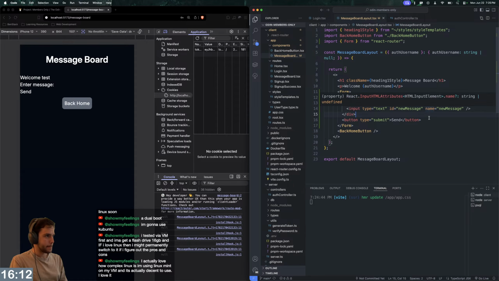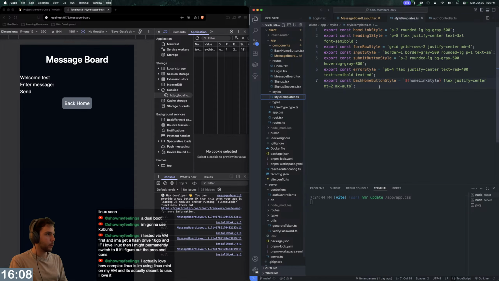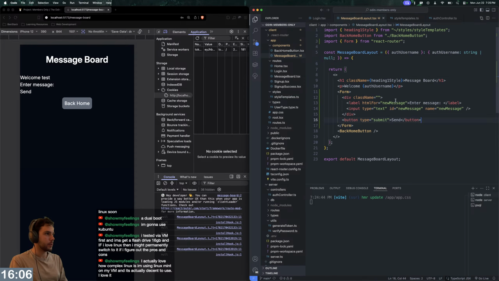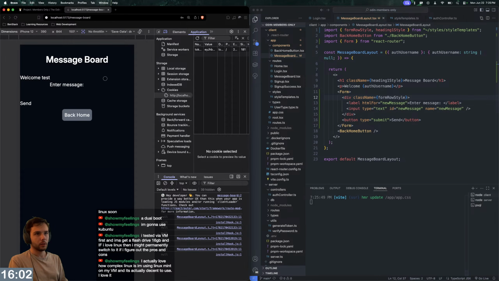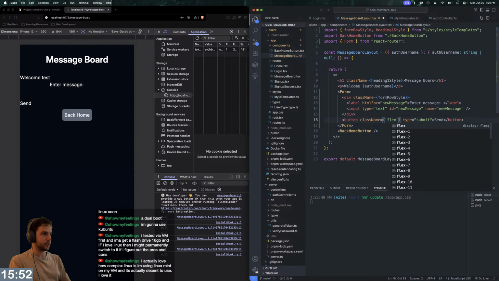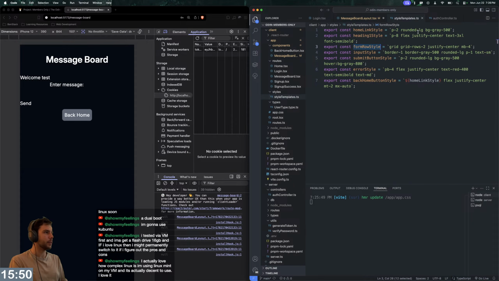So I think we have a layout for the form row style. Yes, we do. Okay, so we have our message here. And then we'll probably center the button as well. So we'll say flex. Oh wait, actually, do I have a button? Submit button style, I do.